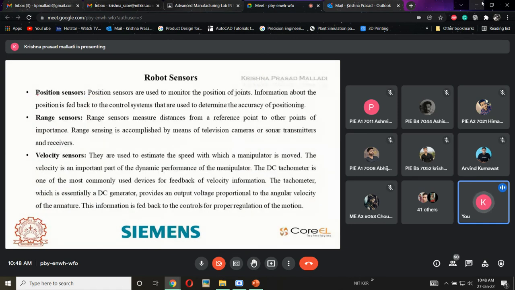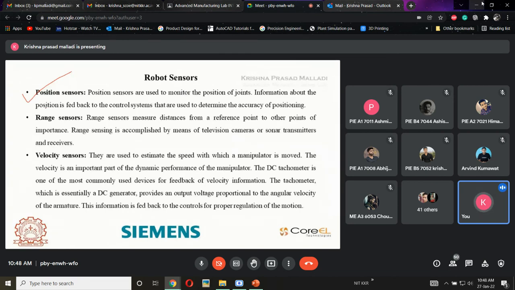Some will be like a position sensor. A position sensor tells, if the robot moves from one direction to another, how far it has moved, what the maximum distance covered is, and how far it will reach. All those things can be defined using these position sensors.